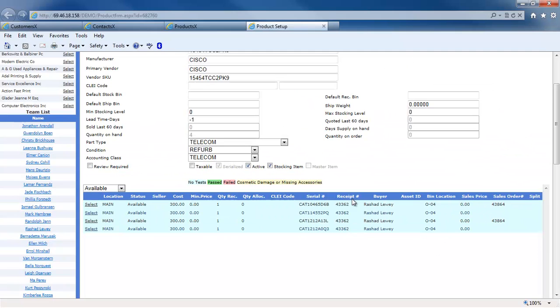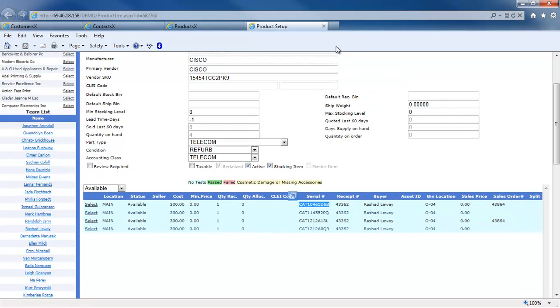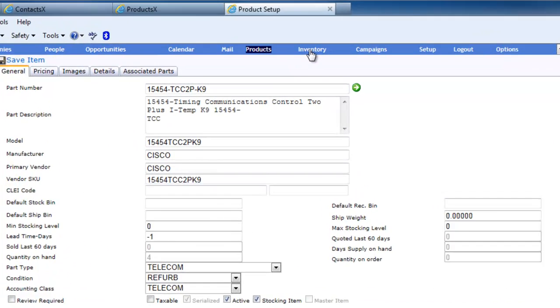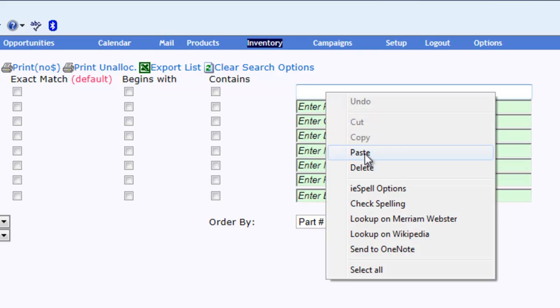Take a look. This shows history and bin location, all in one spot. The inventory page is dedicated to items that are in stock or have been in stock. This is where we can search by serial numbers.